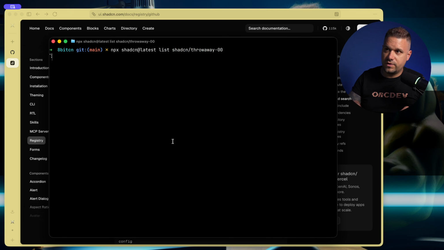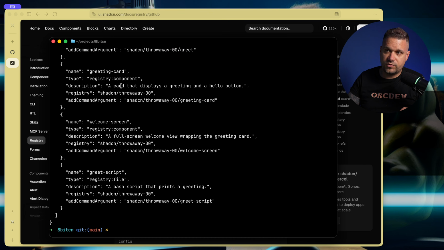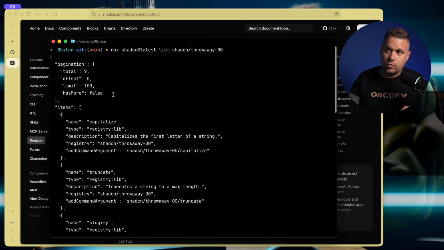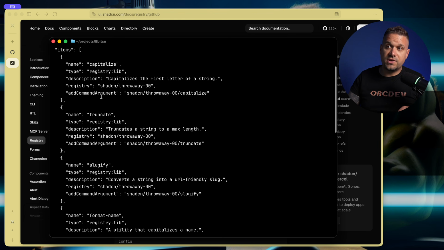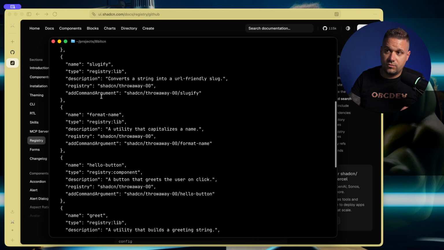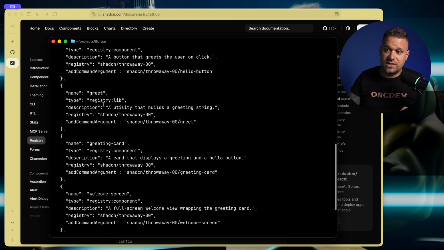We are going to get a list of all the registry items from that registry. Here it is. We can see that we have a total of 9. We even have pagination, so total 9, offset 0, limit 100. So we can even create a real list on some web project where we list all the registry items from some given registry.